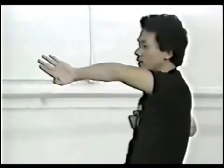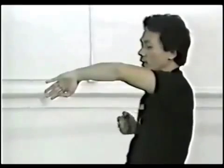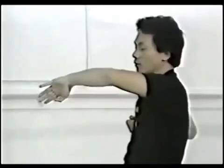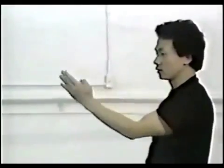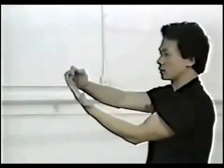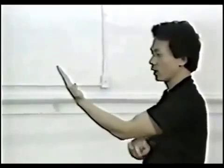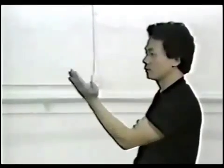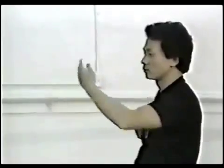Don't tighten it up like that, because it's a lot easier for people to grab your hand. You should drop it just a little bit. And the angle over here should be about 135 degrees, because that way you will create better leverage. If your bones are too close to your body, you won't have any leverage. So let me show you again. Tan sao: the tip of the finger should be lined up with the shoulder, 6 inches away from the rib cage. 1, 2, 3. Tan, jing jiang, bong. Tan, jing jiang, bong.